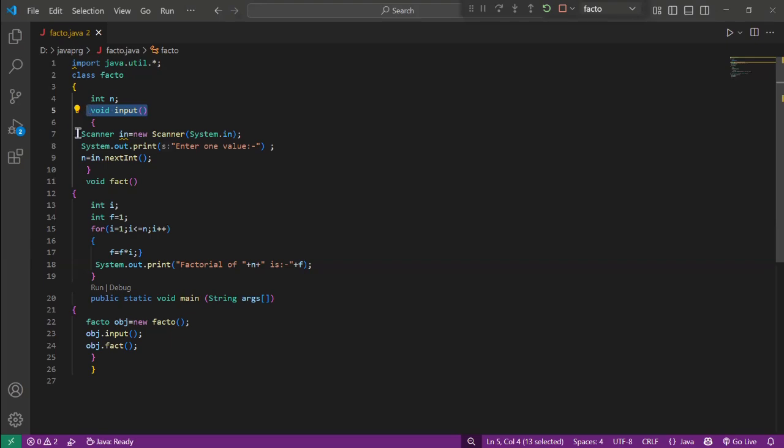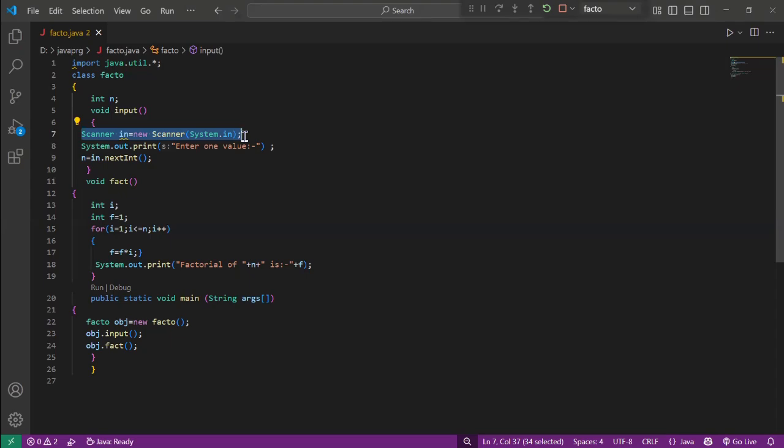After it, we have this line in which we have written Scanner in = new Scanner(System.in). Let us understand what it actually means. Scanner is a class which allows the user to enter any number, correct? Because in this program, we will enter the number at runtime, in real time. So it is mandatory to write Scanner. And in is the object that we have created for the Scanner class, equals to new. New is a keyword which allocates the memory.